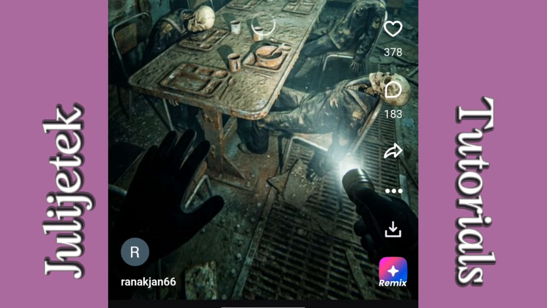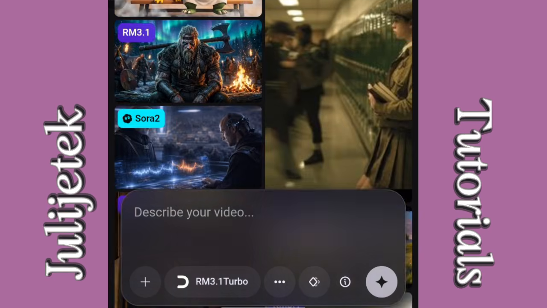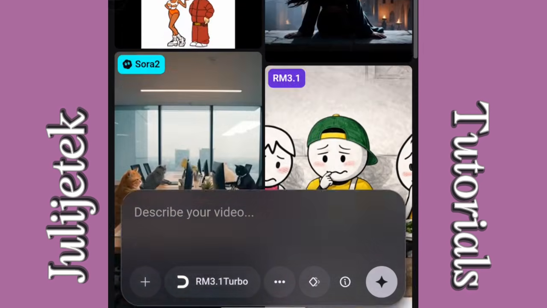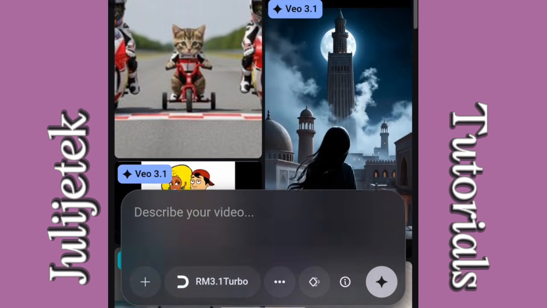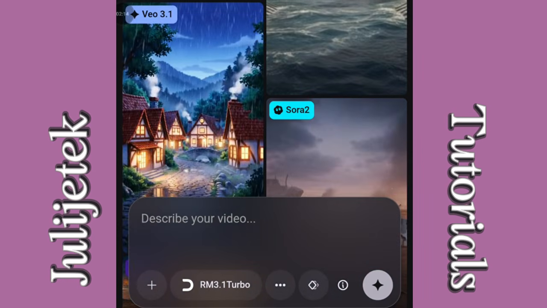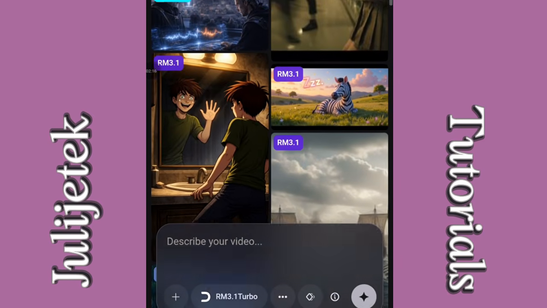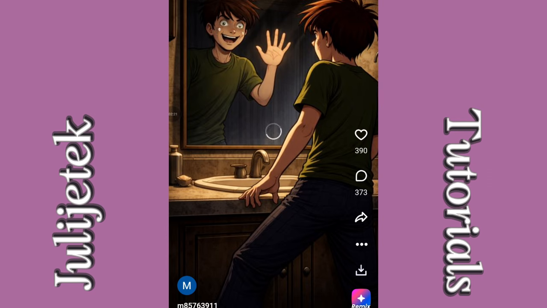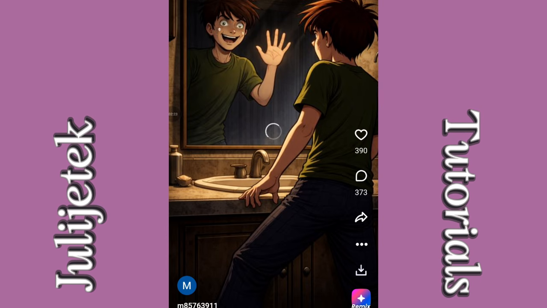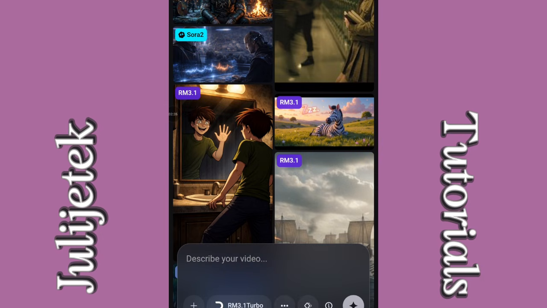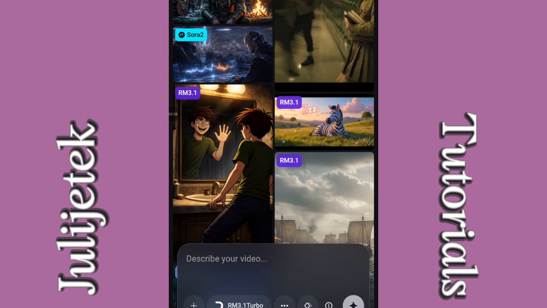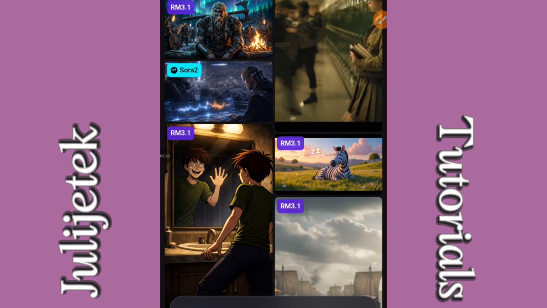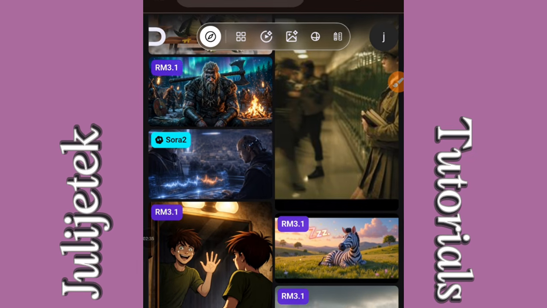Also, these are the templates which you will see when you open Dreamina AI. These are the templates. You can use them. Some of these templates are created by different creators. Let me just show you one of them. You can see there is a like and there is a comment, which you can read if you want. Please, as you are watching this video, practice it, because that is the only way you can improve in your creative journey.